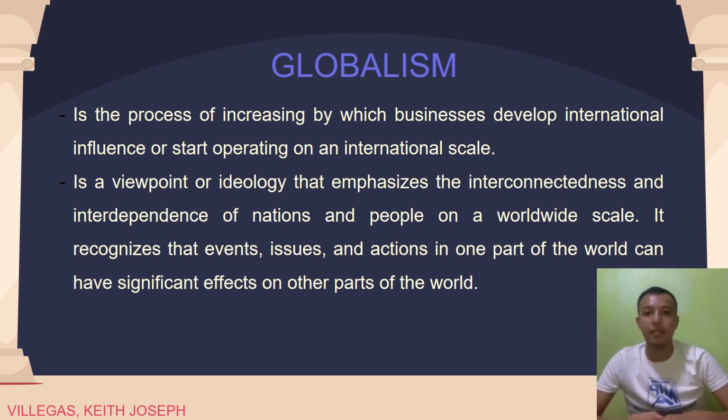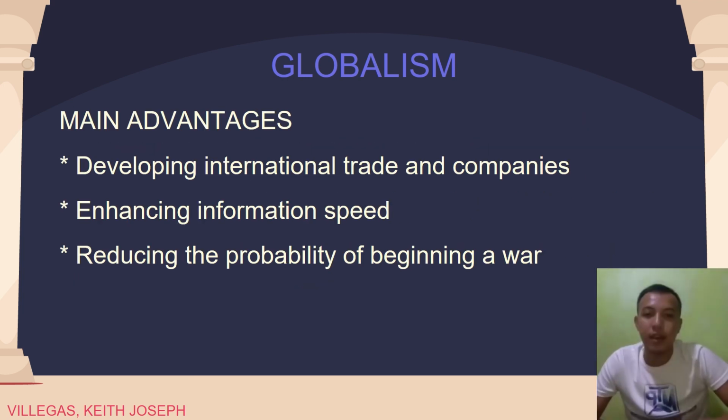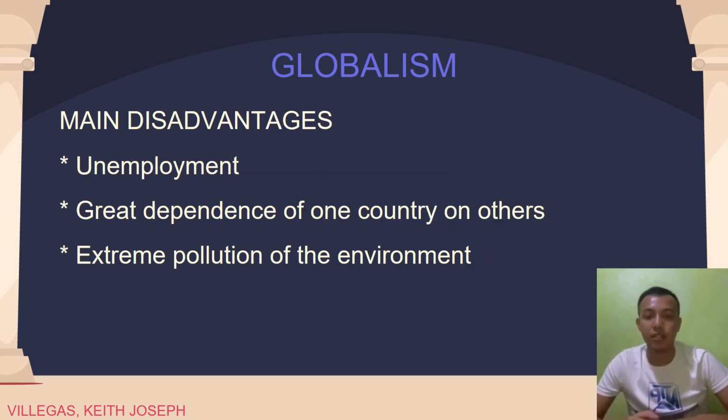Globalism, on the other hand, is the process by which businesses develop international influence or start operating on an international scale. It is a viewpoint or ideology that emphasizes the interconnectedness and interdependence of nations and people on a worldwide scale. It recognizes that events, issues, and actions in one part of the world can have significant effects on other parts of the world. Advantages of globalism are developing international trade and companies, enhancing information speed, and reducing the probability of beginning a war. Its disadvantages are unemployment, great dependence of one country on others, and extreme pollution of the environment.